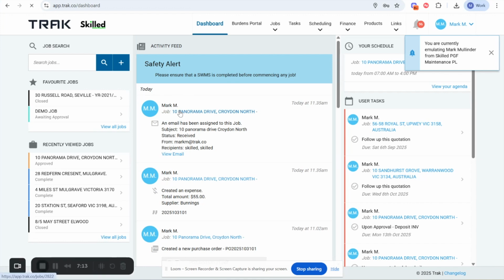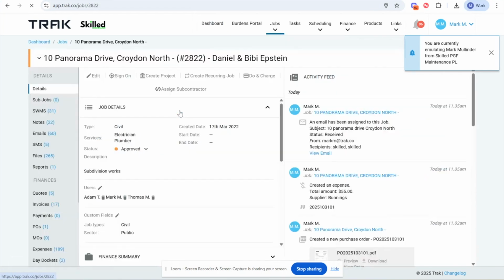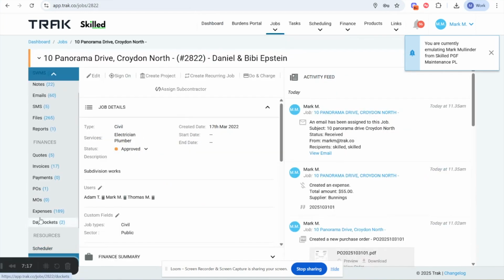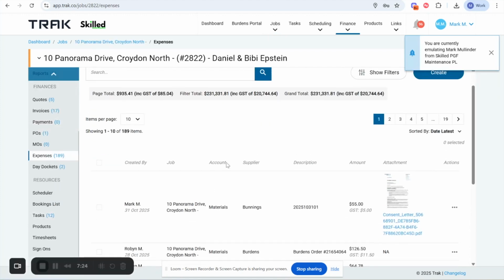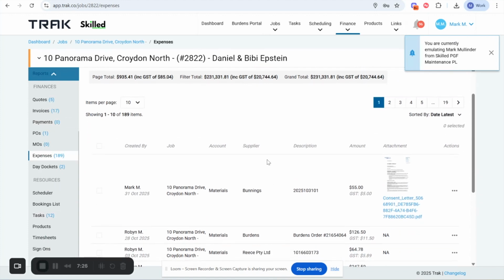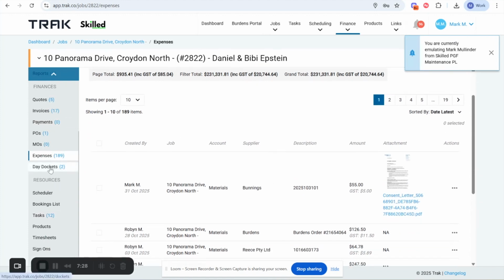So when I go into my expenses, I can see that that expense is sitting there in my expenses on the job. Okay, and I can see that it is being managed in the platform. Okay, so this is a great way to be able to stay on top of all of those details, and I can get all of my information and documents into the platform really, really quickly.